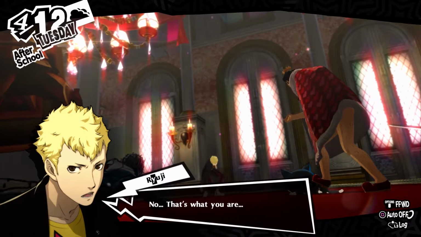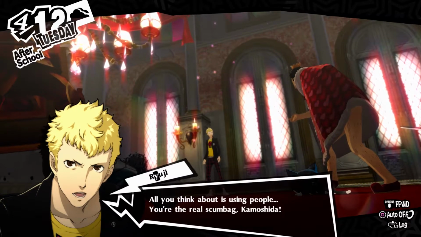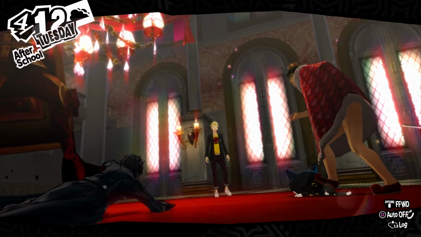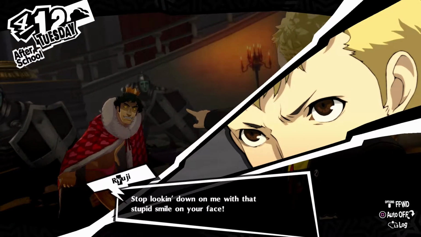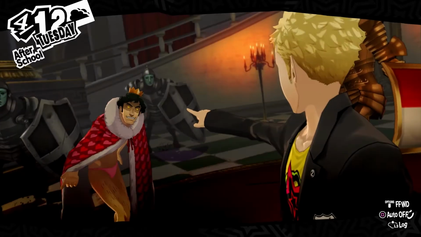No, that's what you are. All you think about is using people. You're the real scumbag, Kamoshida! What are you doing? Silence him! Stop looking down on me with that stupid smile on your face!